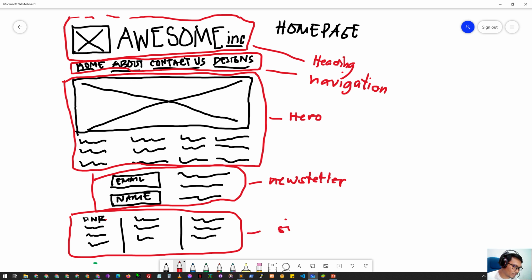Sitemap basically contains all of the links in your website. Sitemaps are very helpful for search engines. So now we have identified our sections: heading, navigation, hero, newsletter, and sitemap.